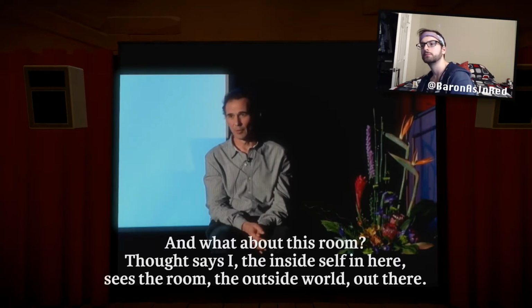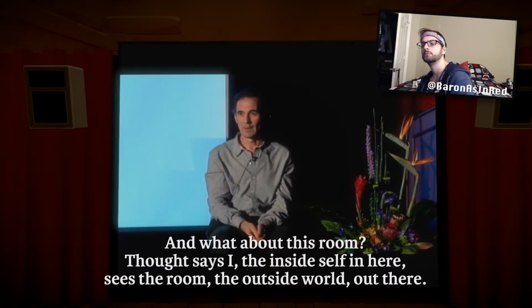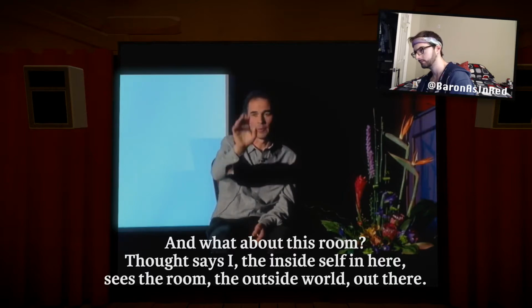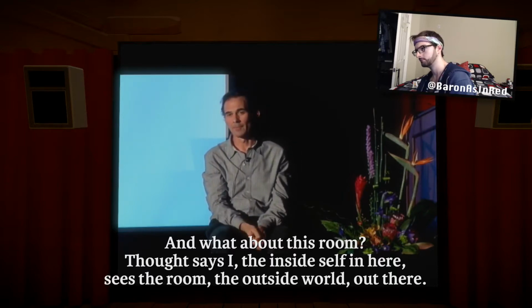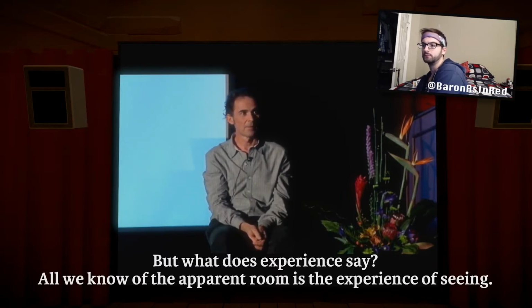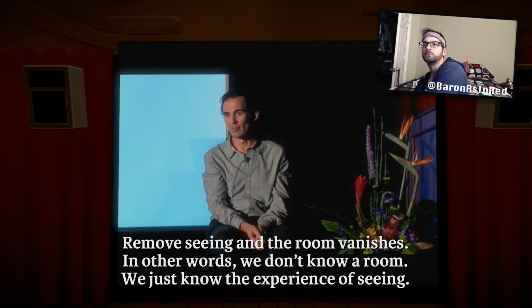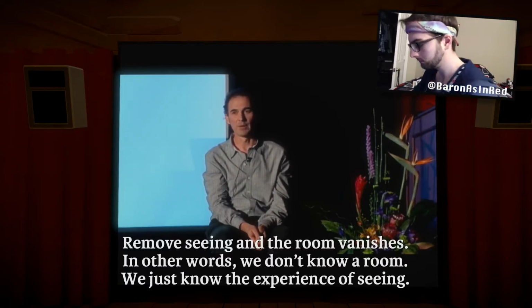And what about this room? Thought says, I, the inside self in here, sees the room, the outside world, out there. But what does experience say? All we know of the apparent room is the experience of seeing. Remove seeing, and the room vanishes. In other words, we don't know a room. We just know the experience of seeing.